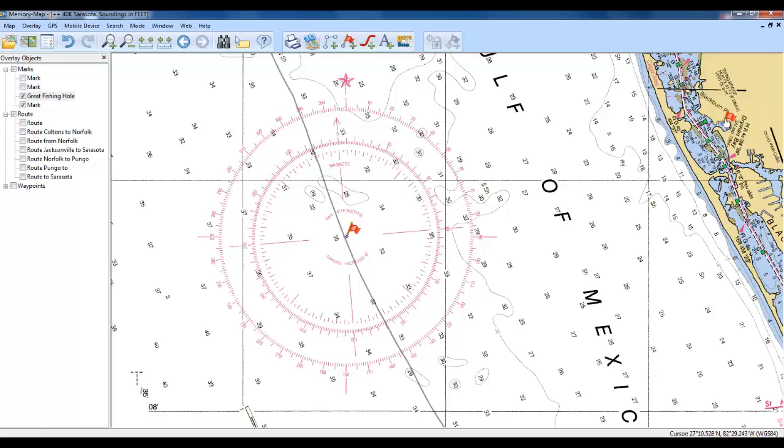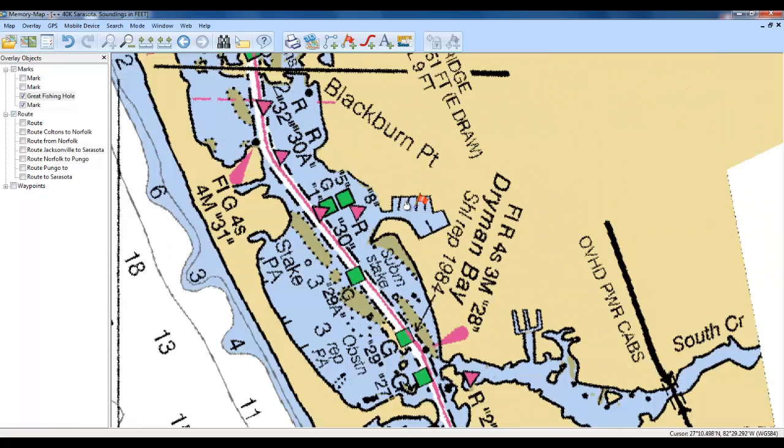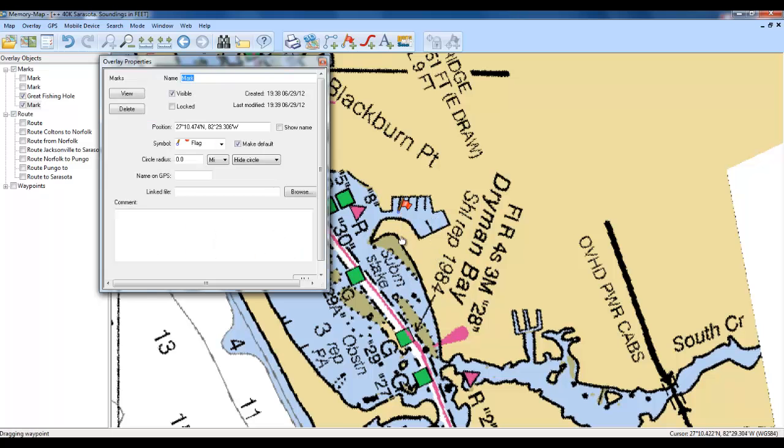We'll come over here to this one. Get in a little bit closer. It's not exactly where I want it, so I'm going to move it over to this row here. I just clicked on it, held the mouse down. Properties. And my marina. Done. And we'll keep that locked.